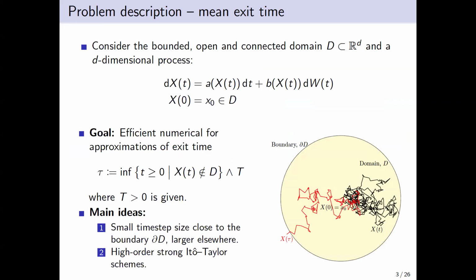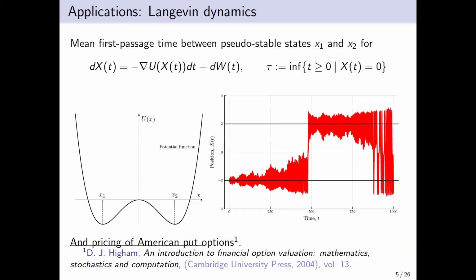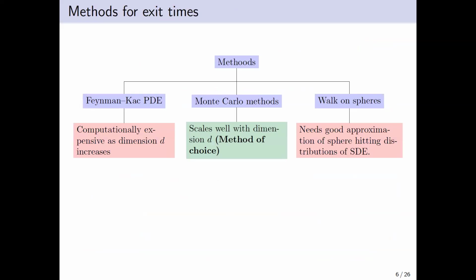So you walk on spheres, or rather on ellipsoids, because the shape of the diffusion coefficient is what determines the shape of the set you should sample. You iterate this until you hit the boundary. But when you hit the boundary, you have some complication because it's not very easy to exactly hit the boundary. So this is, you can say, a drawback with walk on spheres. But it works well in many settings, and there is a lot of activity on this method right now.